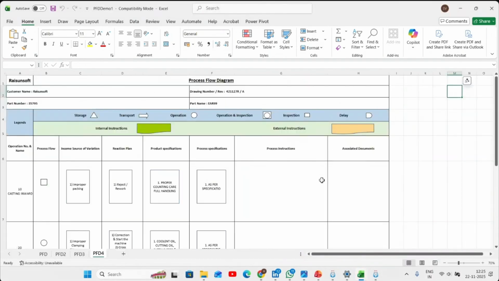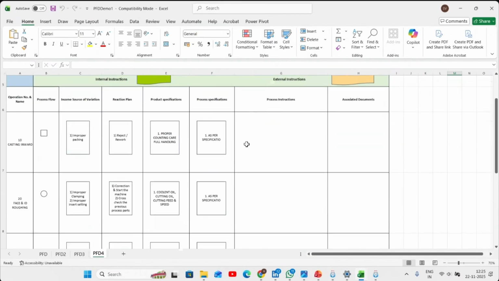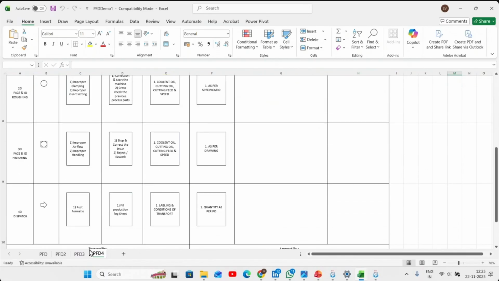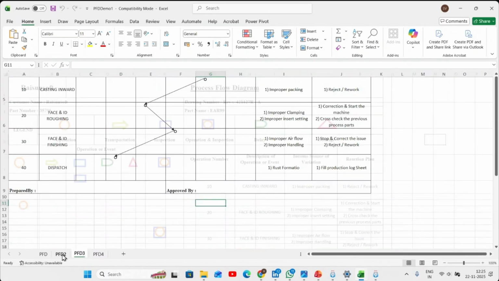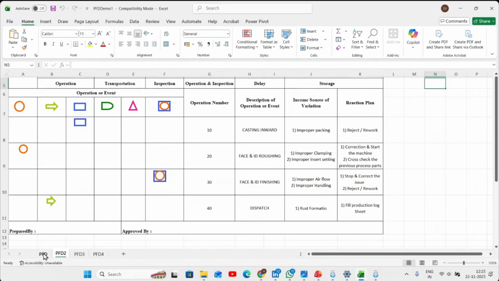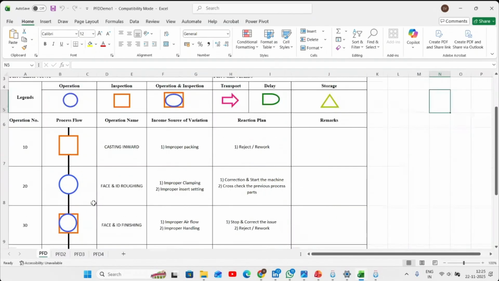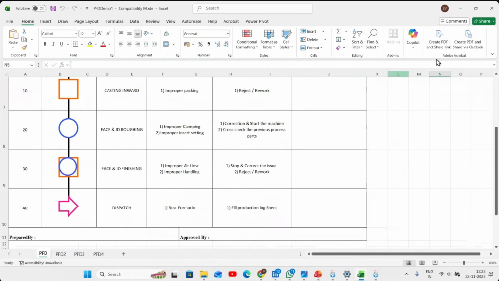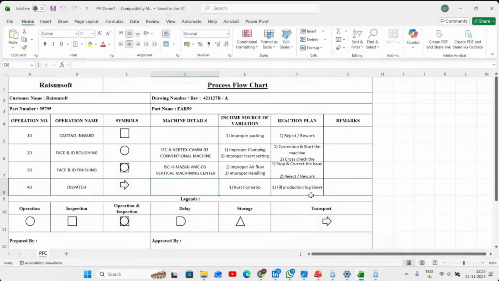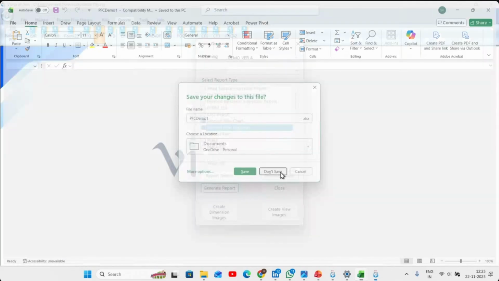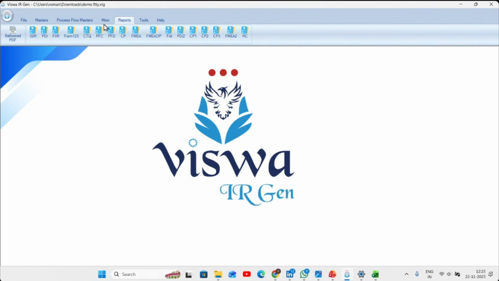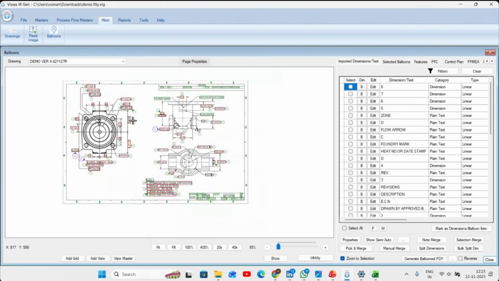So many times what happens is you want one format and some customers specifically want their own format. Redoing it is a very painful task, correct? Yes. So there is no engineering involved, but so much documentation work we have to do. That is where we automate this process. So your PFD is done. So again, as I told you, the reports are fully customized to your format. Whatever your format is, we can generate the report in that format for you.